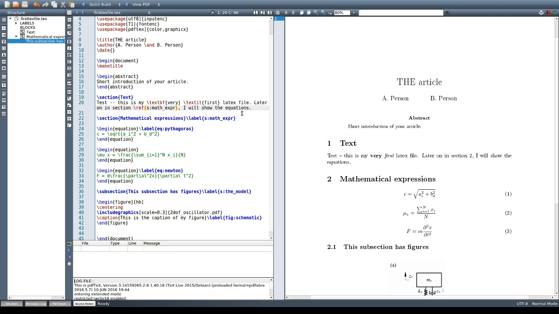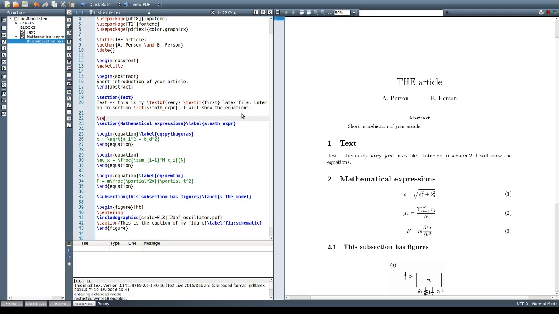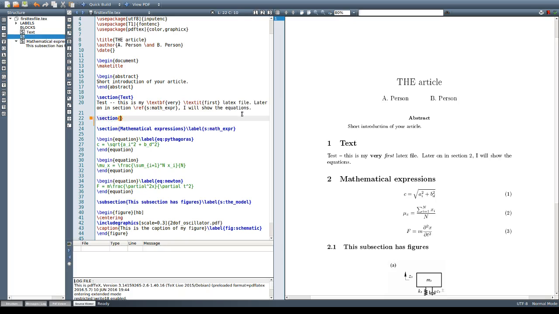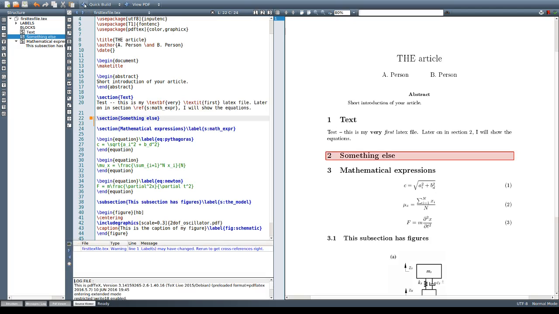And if for some reason I include another section, so if I say that I have another section before, because my reference is to the name of this section and not to the number of it, I can have my PDF showing exactly the number of this section that I want.